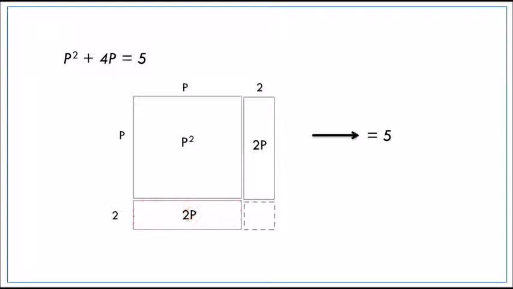And we want to find the bottom right square which is needed to complete the big square and we know that the area is 4. Hence, the total area would be 9. Square root of 9 is 3 meaning that each side is having 3 unit as the length. So p plus 2 equivalent to 3.